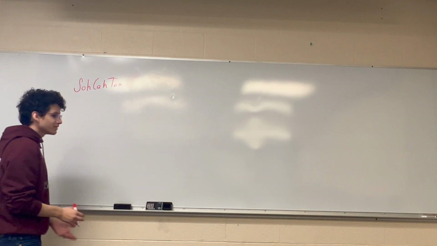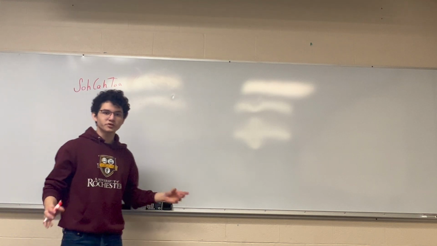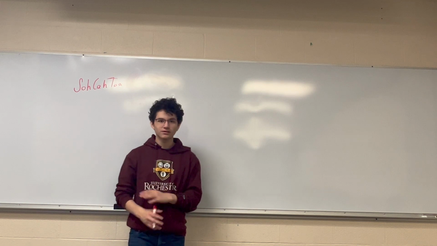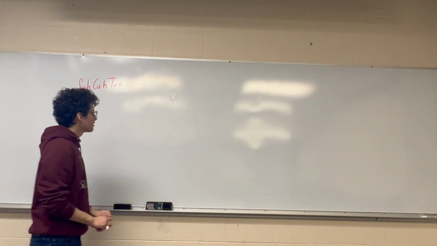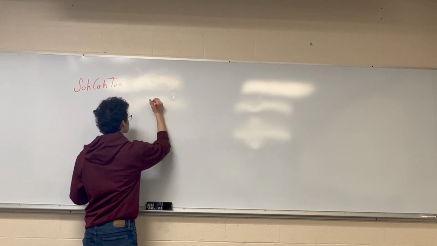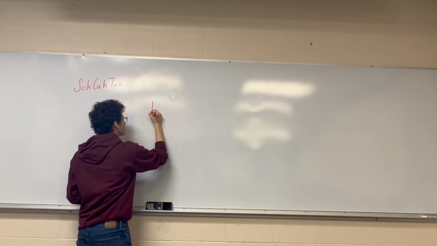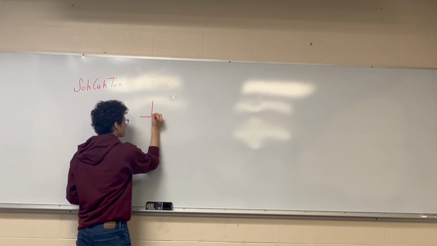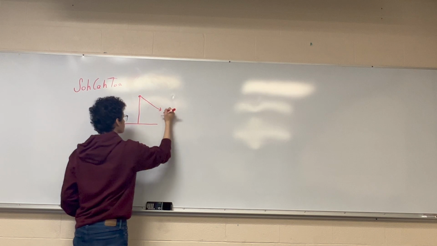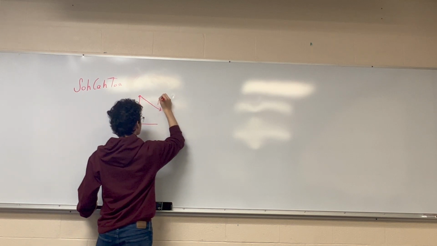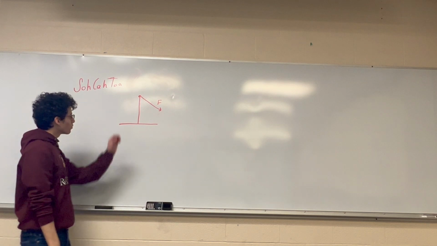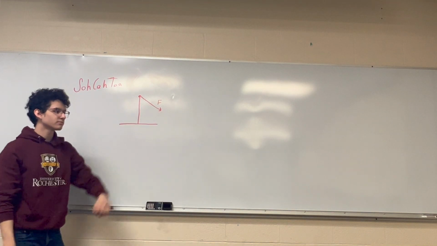If you're really struggling with it, there are tons of resources: Khan Academy, Organic Chemistry Tutor, a lot of good resources. But let's just start off with a simple conceptual problem. So let's say you have a pole, okay? It's on the ground, and there's a force acting on it. This force is called F, okay? Now, this force is acting diagonally down, okay?